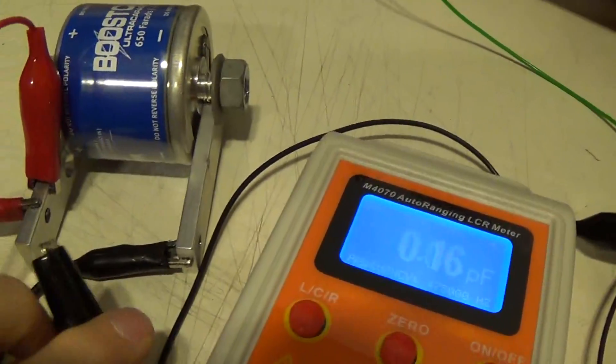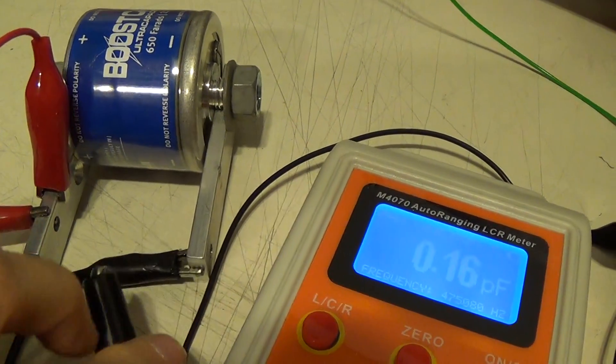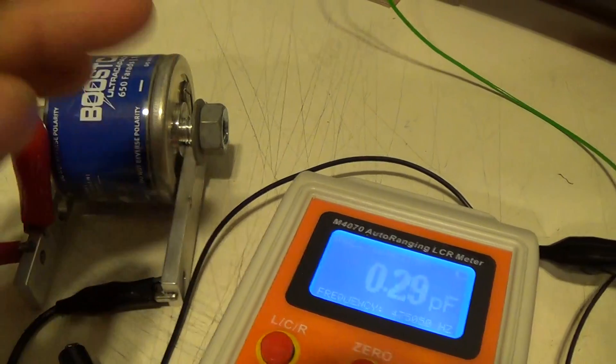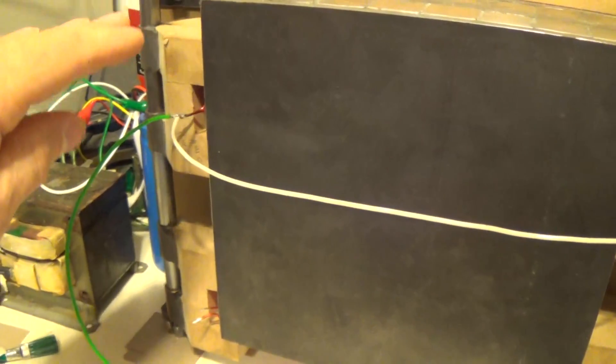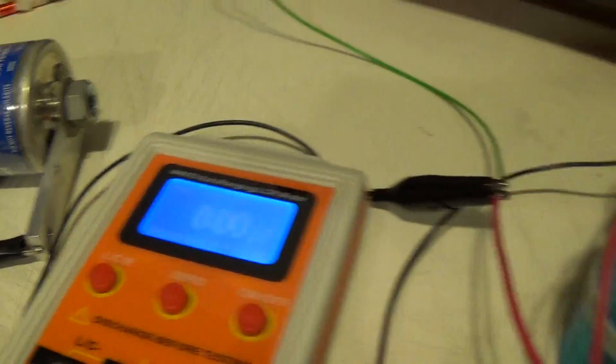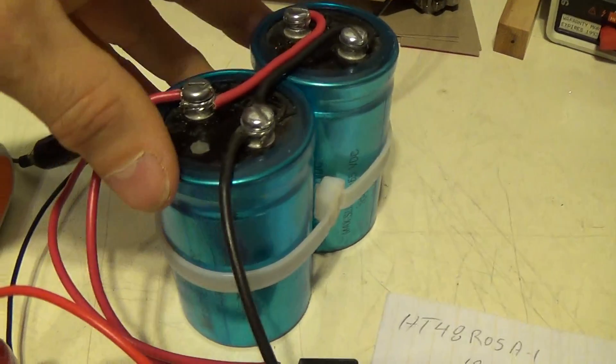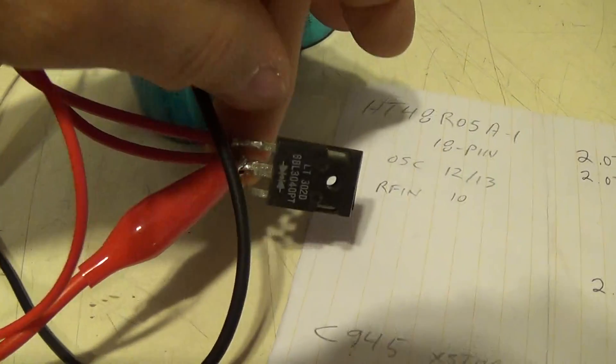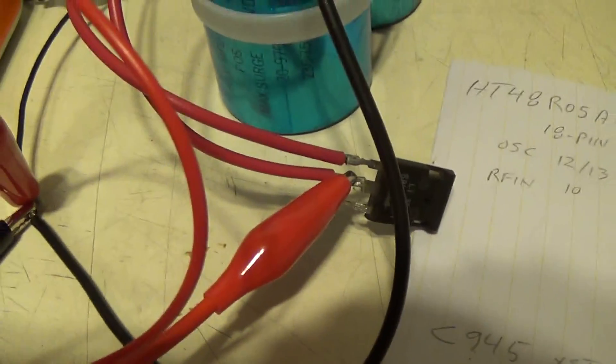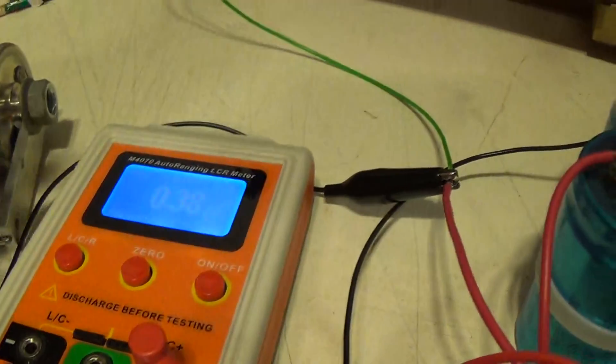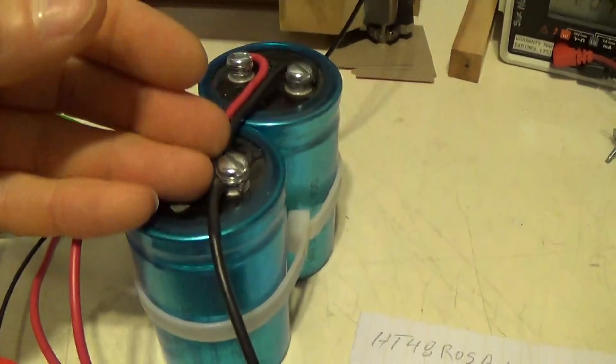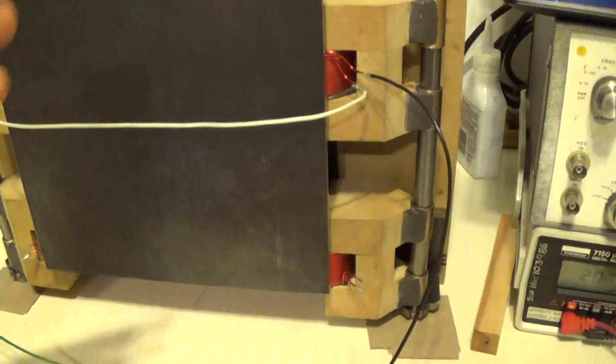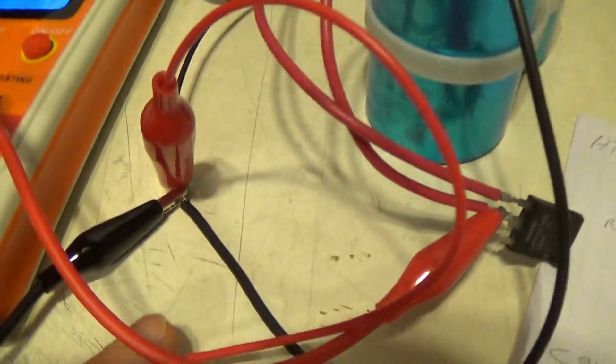The switch is going to be very simple, basically this connector negative will go on this terminal and I'll watch it travel. As soon as I hear it touching the magnets, I'll release the negative terminal. Here we have another capacitor bank which is two 6,000 microfarad capacitors in parallel, and we have a nice Schottky diode here. That's going to be covering the flyback when I remove the contact, and as the coil falls back down with gravity it will charge this capacitor bank because it's also a generator.